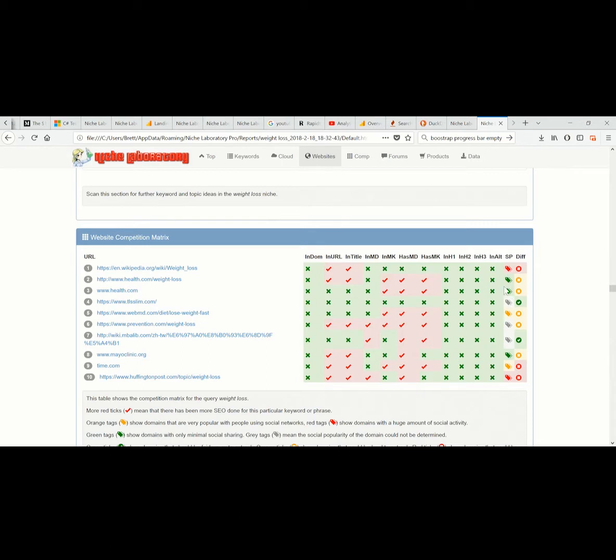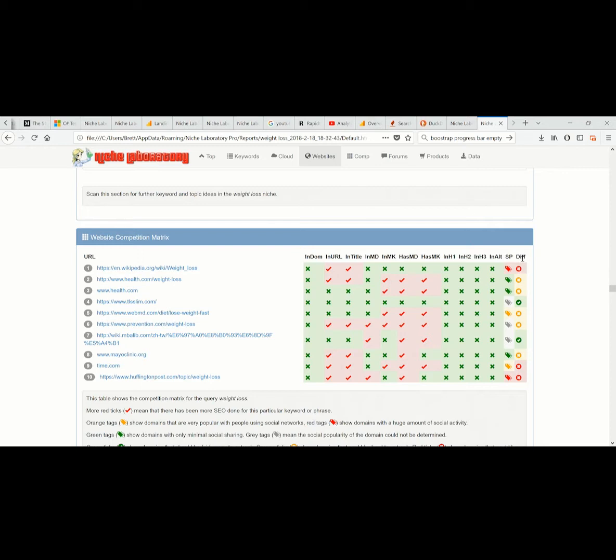These used to work in the first version of Niche Laboratory, then the third-party data got harder to find, but now it's back, so it gives you a little indication of what the competition might be like, especially if you want to rank in the top 10 for the keyword you started the job with. And as always, if you see red here, then it's generally a bad thing. I have also improved the algorithm for spotting these, so this is a bit more accurate now.